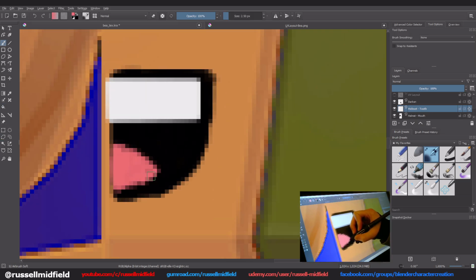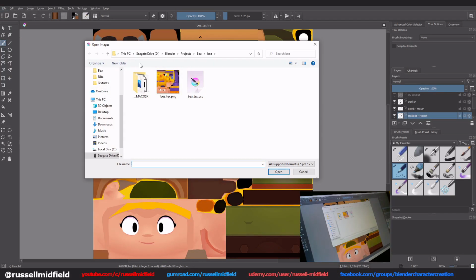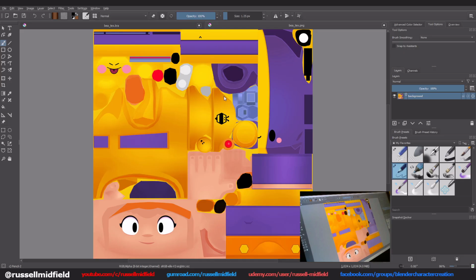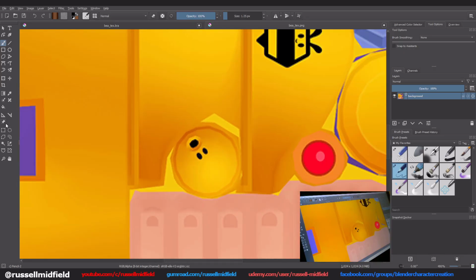Here I'm opening up the original B_text image and cutting out some elements of the original design so I can incorporate it into mine. This sort of ties my new design to the old a little bit better. Here I'm going to use this smiley face thing as a sort of patch for the backpack.